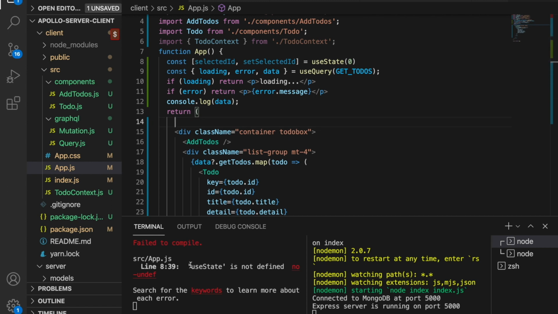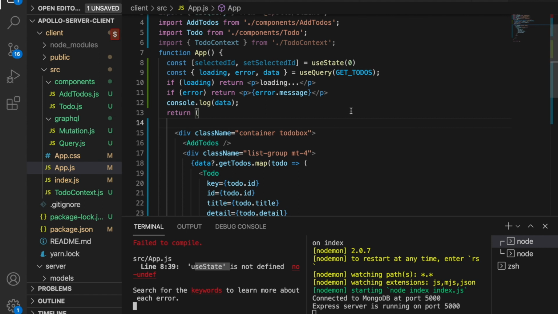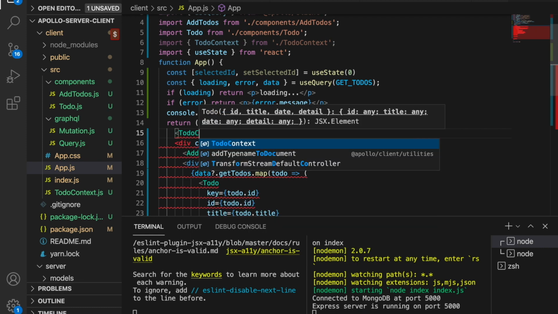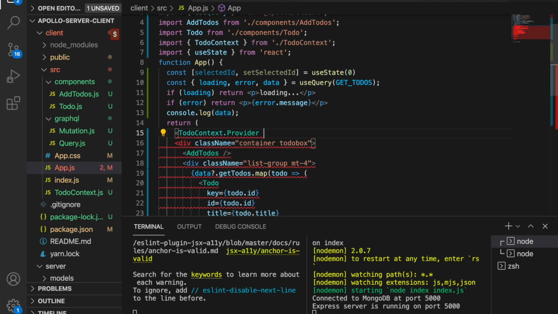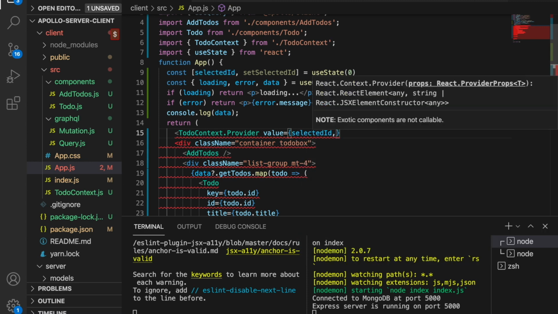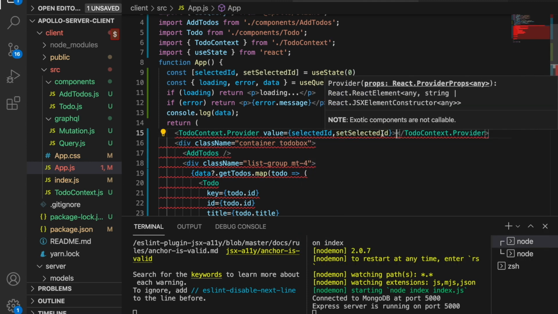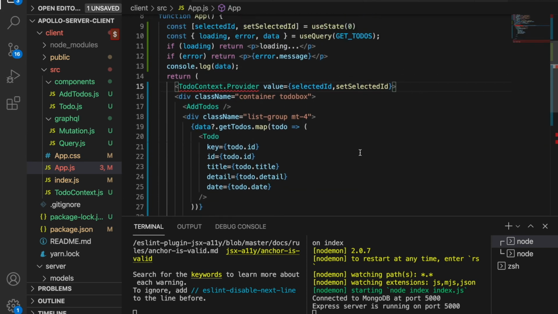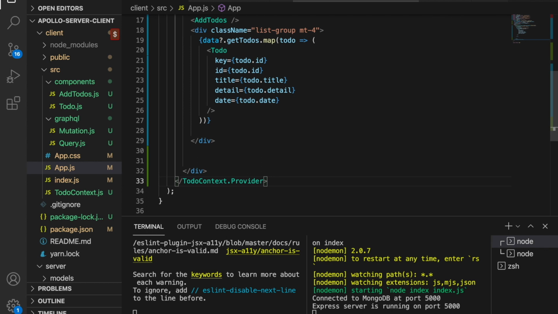And you can see there is an error that useState is not defined yet, so we need to import the useState, and then we use todoContext.Provider, and then value is equal to selectedID and also the setSelectedID, and we copy this and paste it at the end of the page and save it.